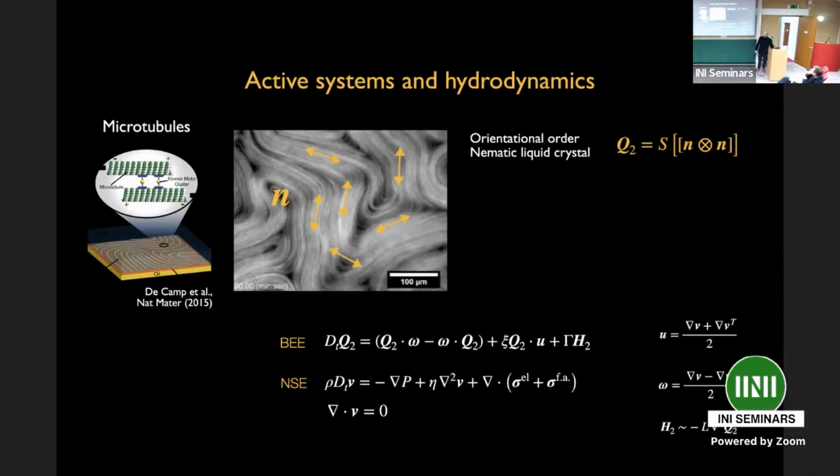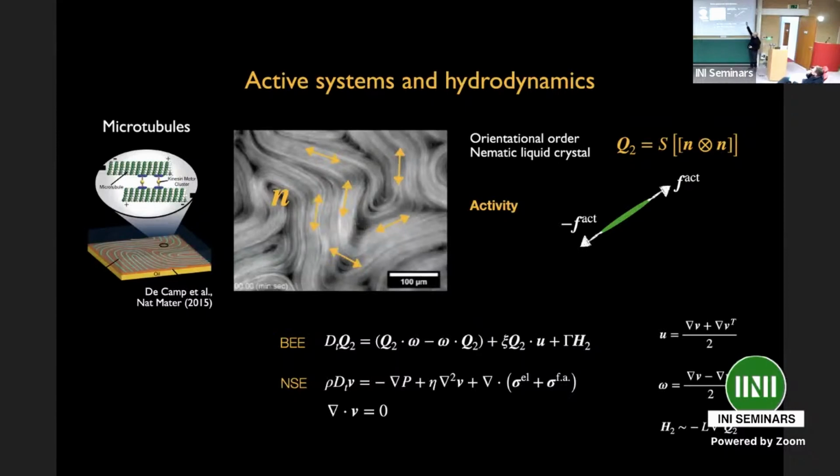Now the point is that this is a passive theory, meaning that it can be derived from equilibrium considerations, and this is what we usually use to describe a liquid crystal, classically. However, what I want to do is actually describe an active system. So what I will do is try to introduce a non-equilibrium stress, which describes the force which is sourced by the action of these active agents.